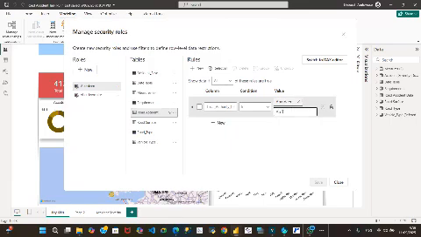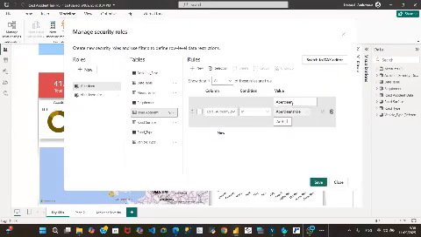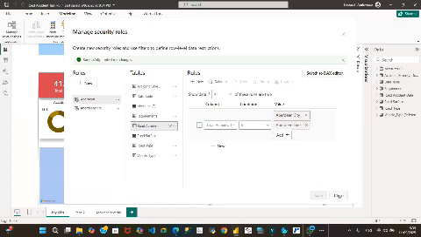Let's see if this would work. Aberdeen Share. And the first one will be Aberdeen City. Okay. Let's see how that plays out.